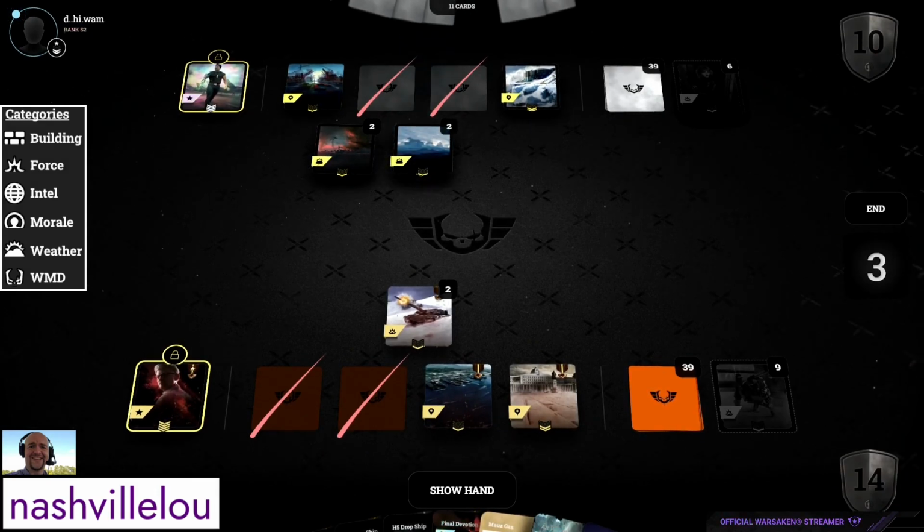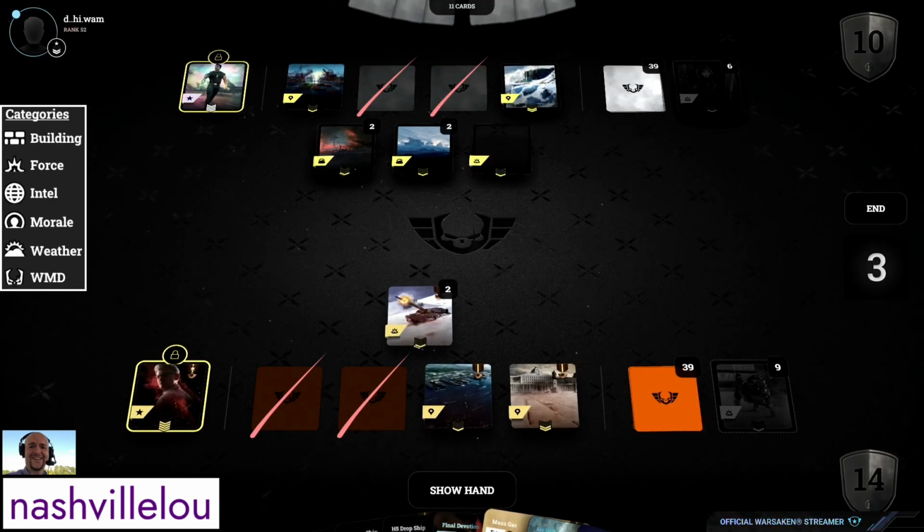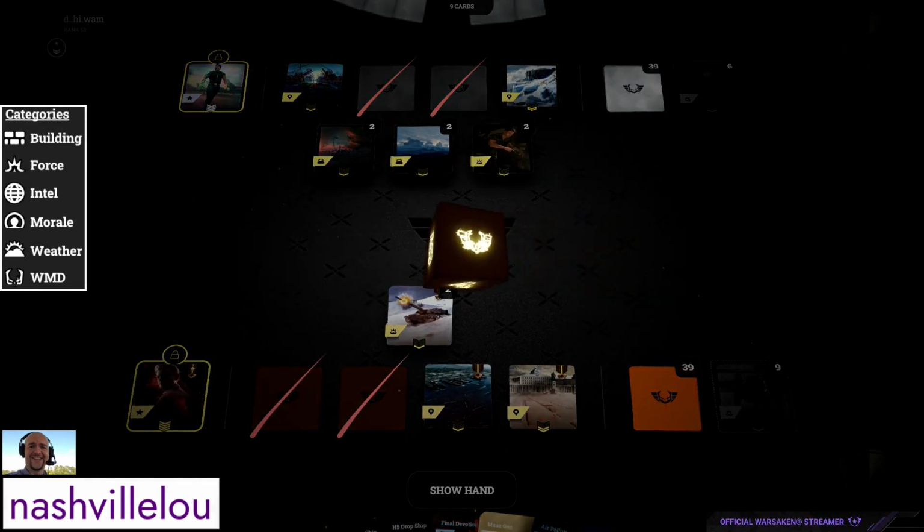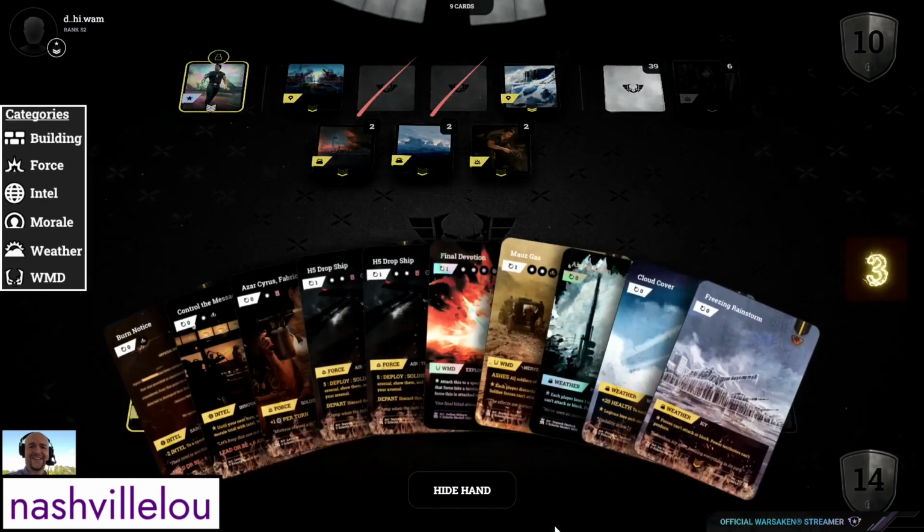Weather. Pair of weather cards. Two sets of two weather, to be precise. Tech with three actions to go for the turn. Pair of force cards. That ends the turn. My turn. Three.